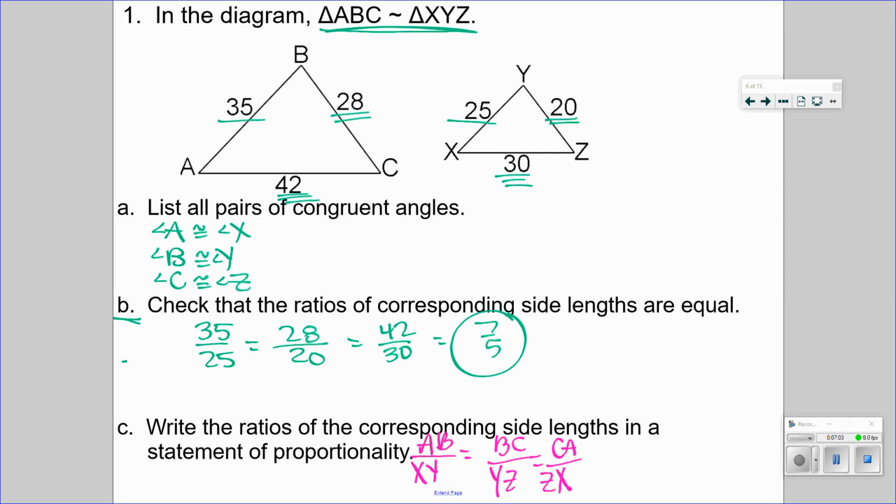I think the biggest potential trick for this is that you might not read the similarity statement, and you'll go based on the picture. Just pay attention to if one of the triangles is rotated a little bit, so you can't just rely on looking in the same spot. So just be careful.